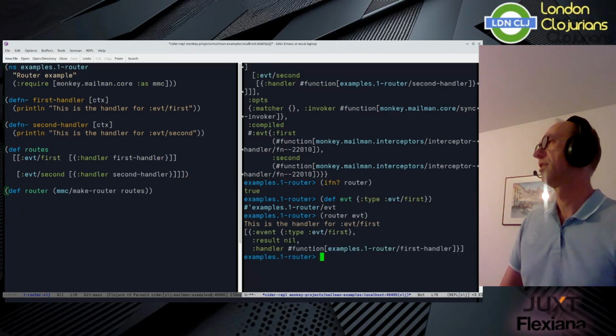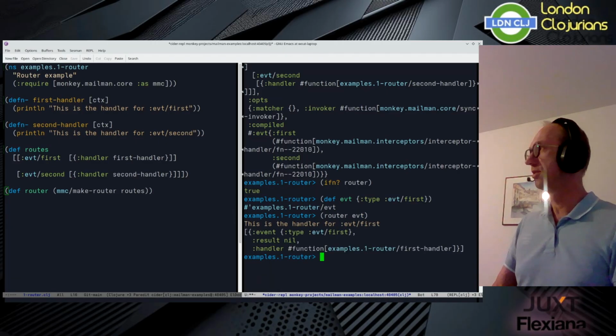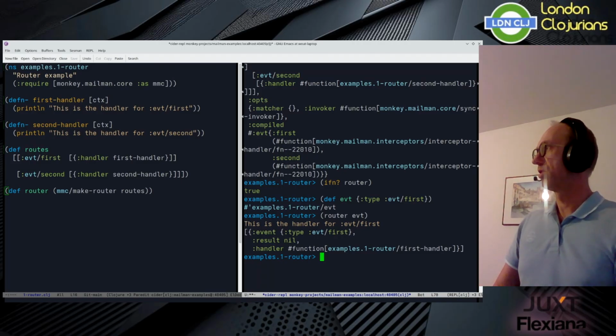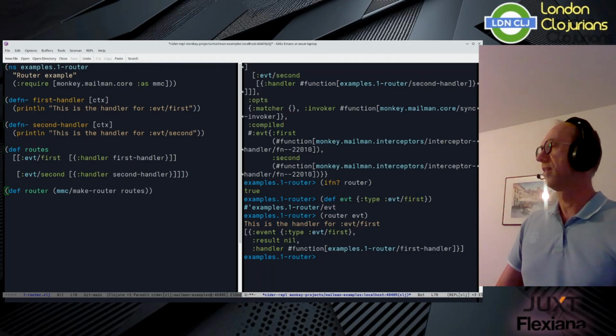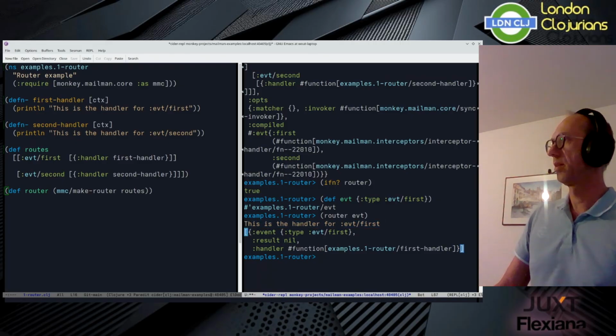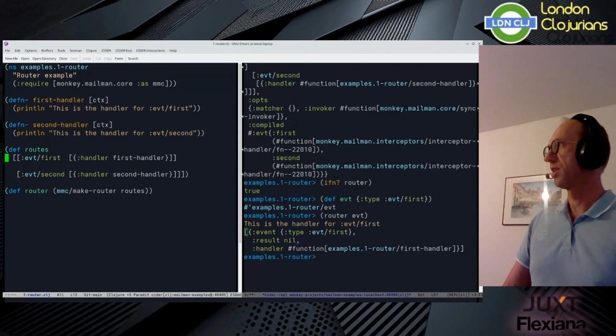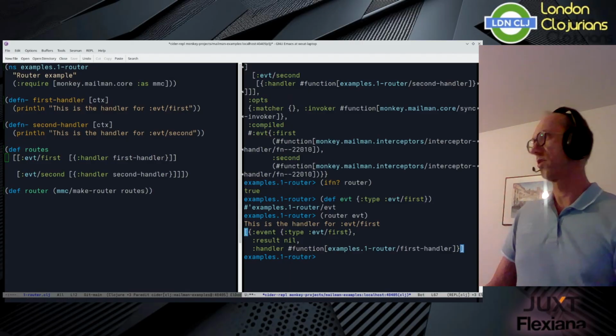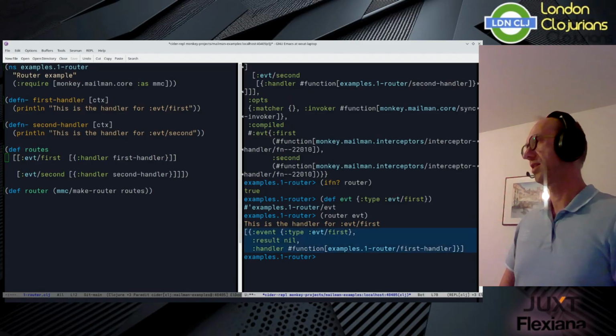What we see here is very simple. The router checks the type of the event, finds the first handler, calls it, and that's why you see the printout here, and it also returns the context for each of the handlers. So you see it's a list of structures because the handlers themselves are also lists. You can have multiple handlers, so the response is also a list.